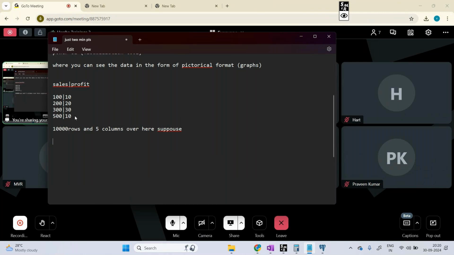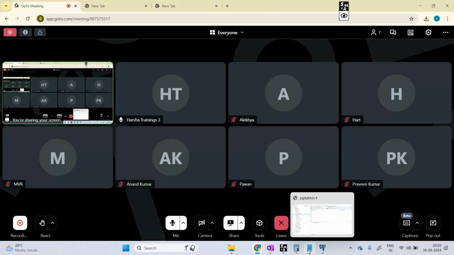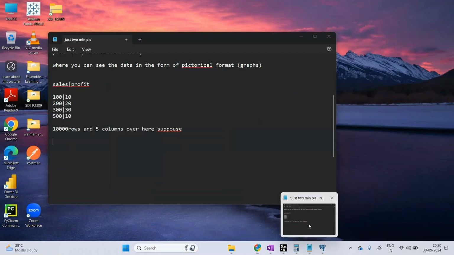It's very difficult for you to go to each and every row and analyze what exactly the story of the data is, right? Is it right or wrong?